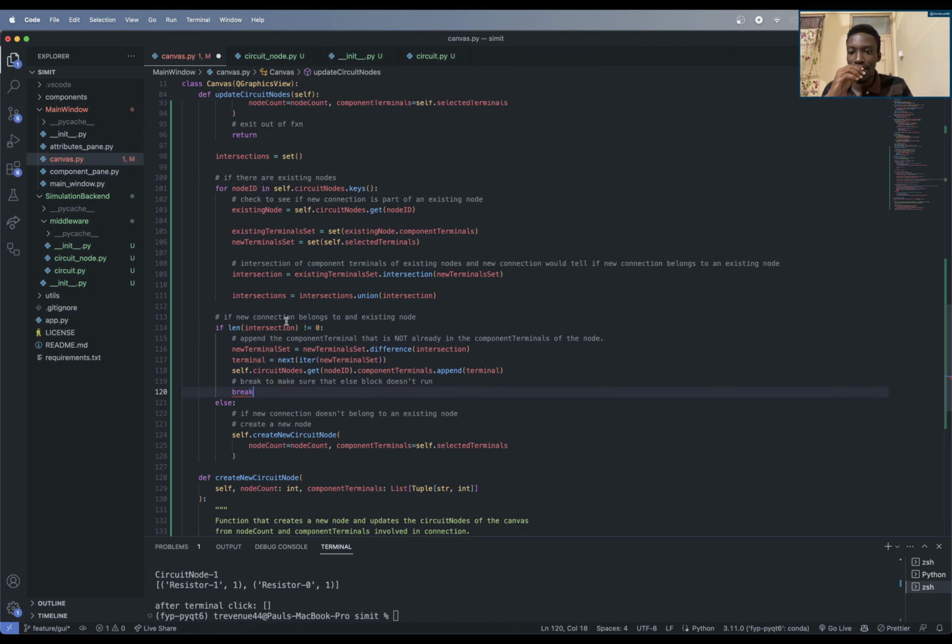So at the end of the for loop, I'm going to be checking the size of the intersection. I am very sure that the intersection could only ever be two elements, because there are only two elements in the new terminal list.